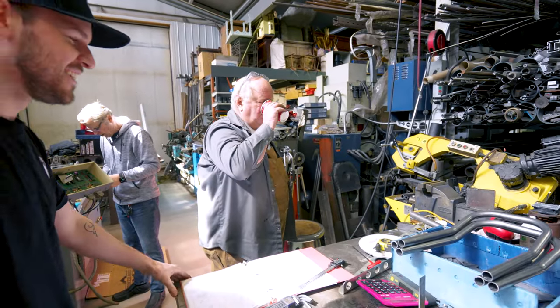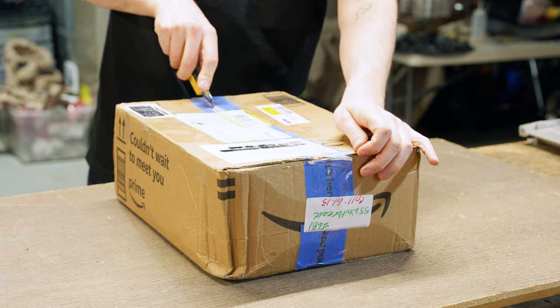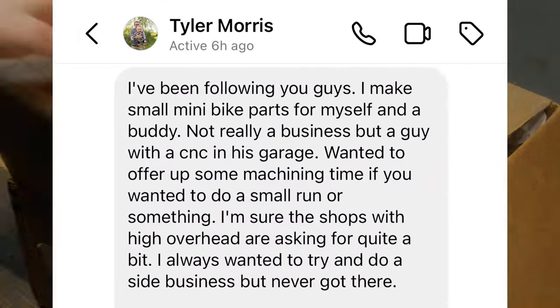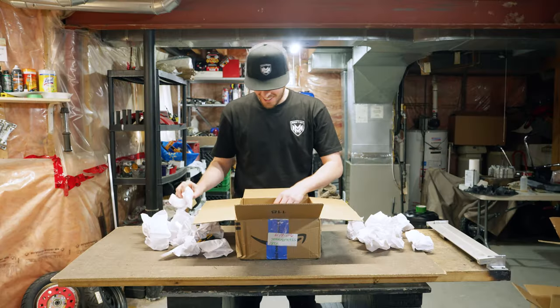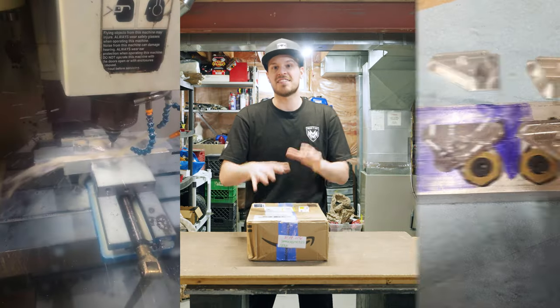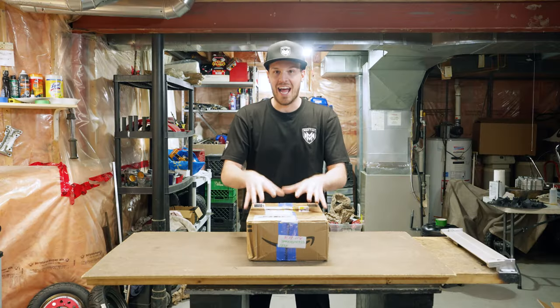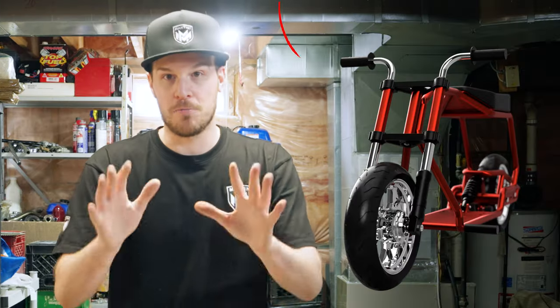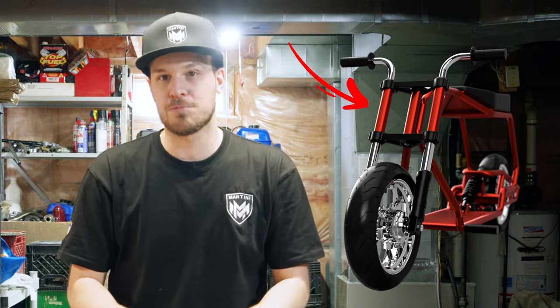Unfortunately the tube bender will not be done today, but we have some exciting news. Before we hired the machine shop, a gentleman named Tyler reached out to me on Instagram. He told me he had a CNC machine in his actual garage and offered to build a front end to test and make sure it works. He helped me shape the front end into something even better than the original design, educating me on machining details I didn't know. So now I have the first official MBK1 front end prototype that Tyler made for us — thank you so much, you truly made this a seamless process.